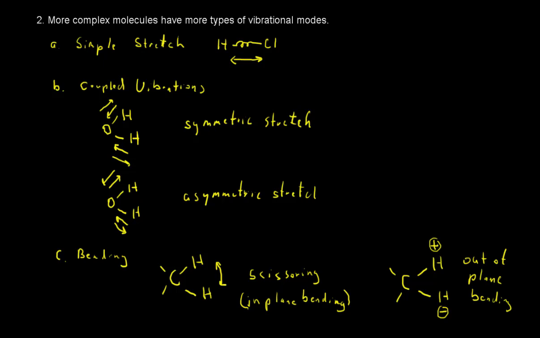So there can be many of these things. These are just several examples. The most important ones for our purposes in most cases in infrared spectroscopy are the stretching frequencies, however. And so most of the ones that we'll be seeing when we determine the structures of compounds will be simple stretches.